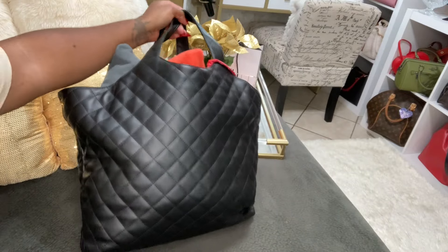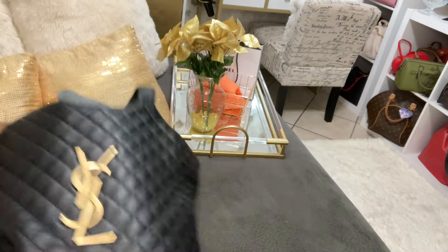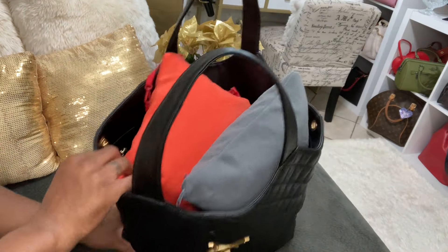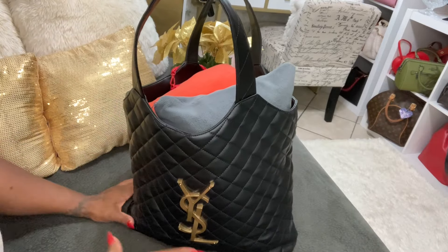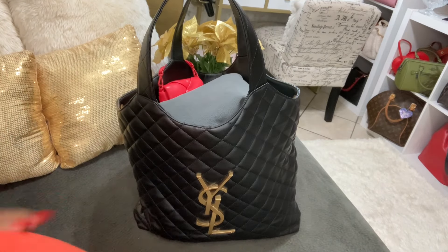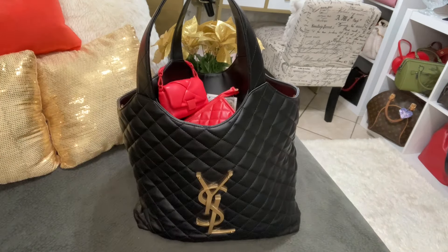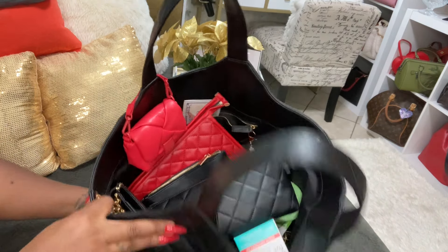This is the back of the bag, the other side. Y'all know I'll be tearing up bags, but for the most part it's still in good condition. Oh my god, it's so heavy. This is the bottom. This is a great travel bag and I absolutely love it. It's so huge, guys — very, very huge. I have these inflatable pillows; we do take these when we have a long drive, so my son had one and I had one.